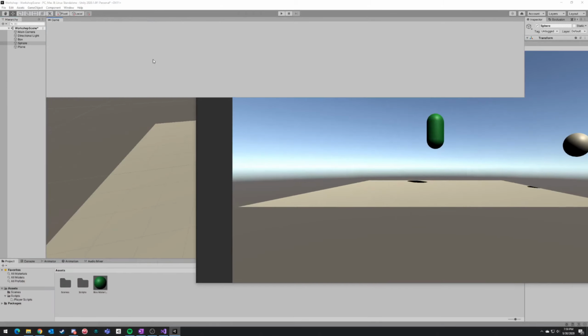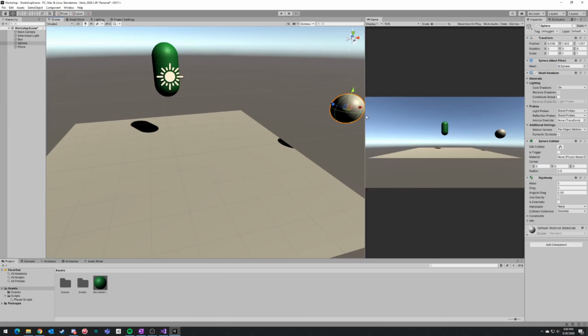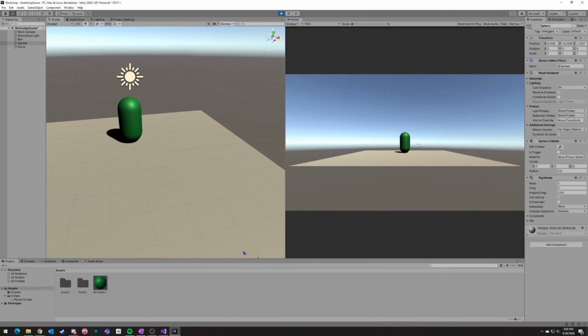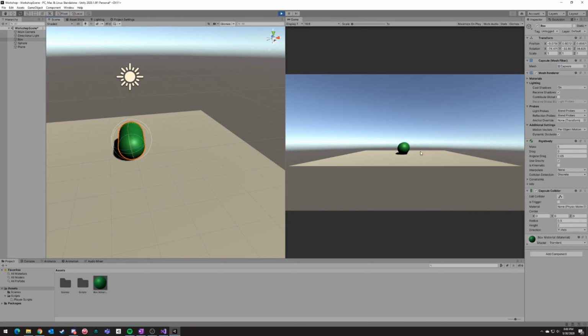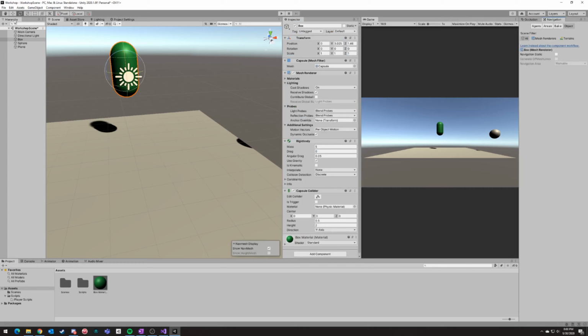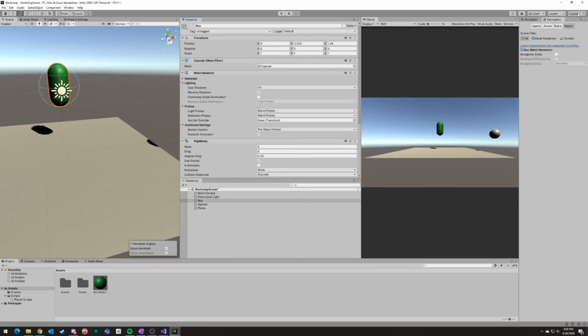I could have it split here so that I could see both my scene view and my game view at the same time, and I can hit play. And now I see it here on the right, and I can also still do things and still see it in my scene view. And you can really personalize it however you want. You can be a mad lad and do something like this, and I don't know why you would, but hey, power to you.